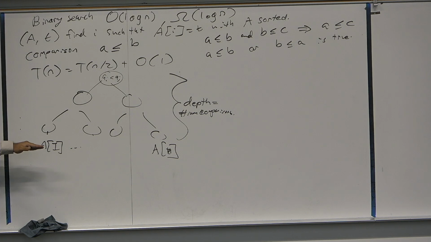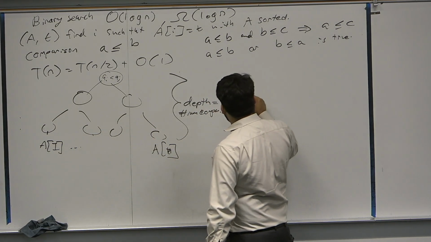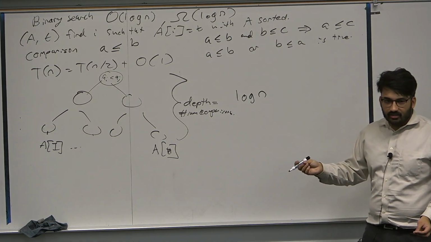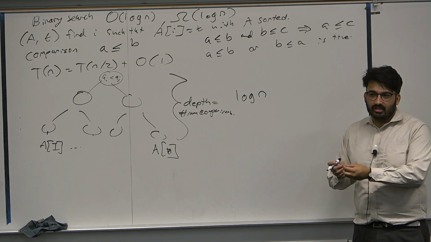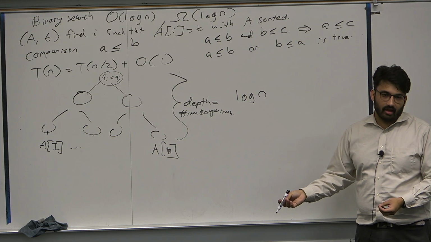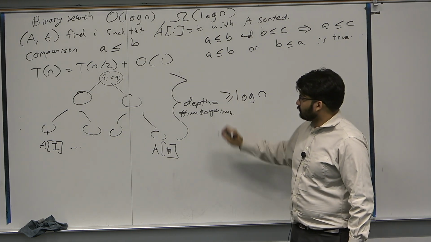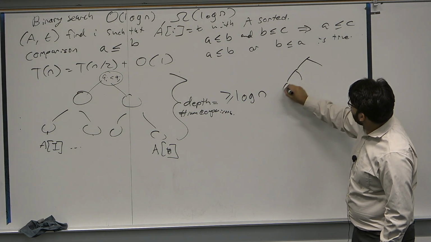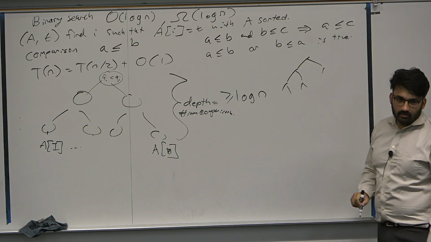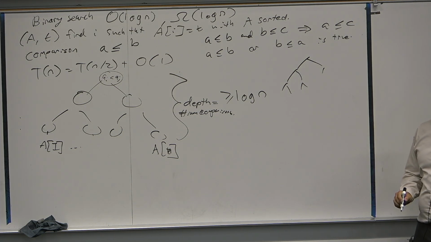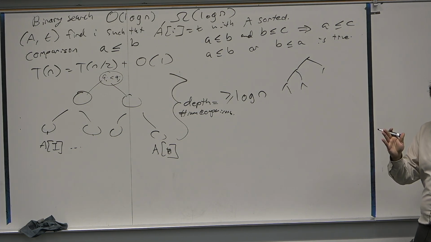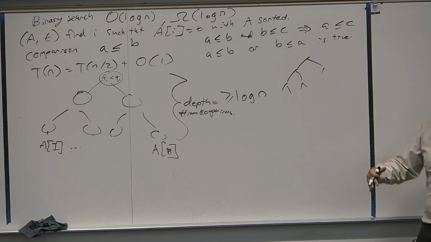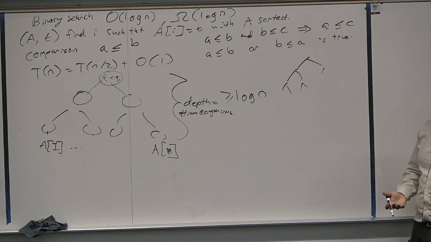If there's n leaves in a tree, what's the depth of the tree? Log n. Yes. So not only is it log n, but over all possible trees, the shortest max depth of any tree is going to be log of n as well, no matter what it is. Now, it could be the case, for example, that it's not a nice power of 2. It doesn't even out. But it's going to still have up to the next power of 2 log of that, which is still going to be log of n. So we see that binary search must make log of n comparisons.